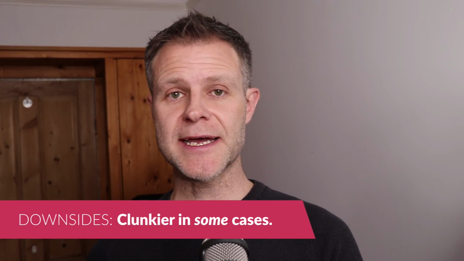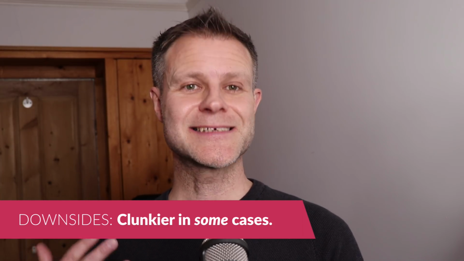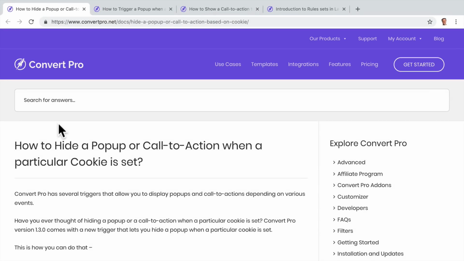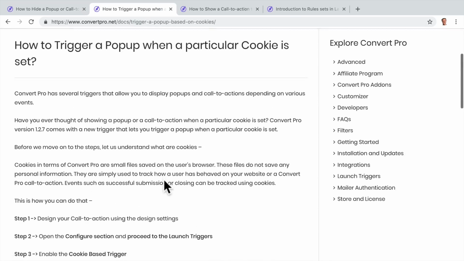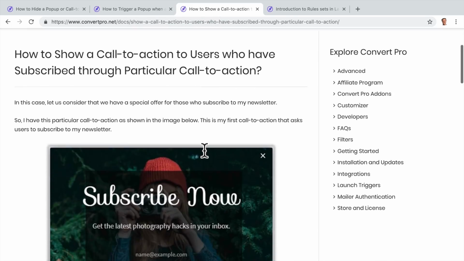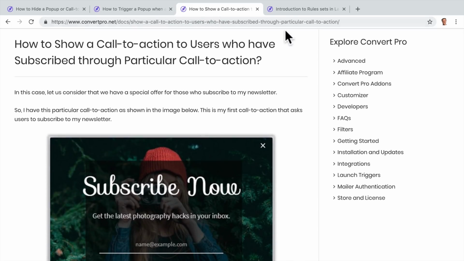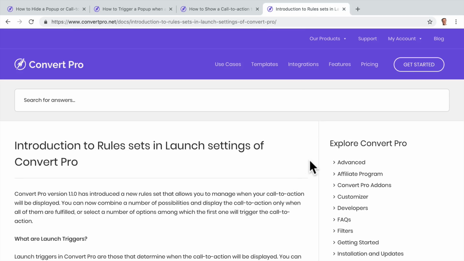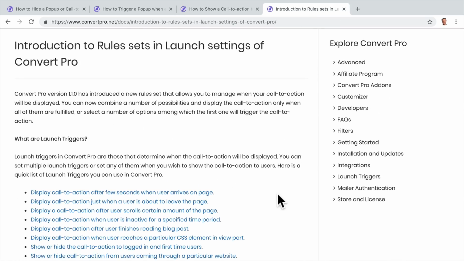Sure, definitely. As I say, the process of creating pop-ups and flows compared to some more dedicated solutions like ConvertBox or SurveySlam is a bit more manual and clunky, but it's going to be, isn't it? Those tools are built for a very specific workflow in mind, and you might decide that's important. The excellent paid lead capture plugin Convert Pro from Brainstorm Force lets you set custom cookies and then show or hide pop-ups based on those cookies. You can't do that in Elementor pop-ups, at least not in this first release anyway. And Convert Pro also allow you to chain multiple rules into rule sets, which can be very powerful.